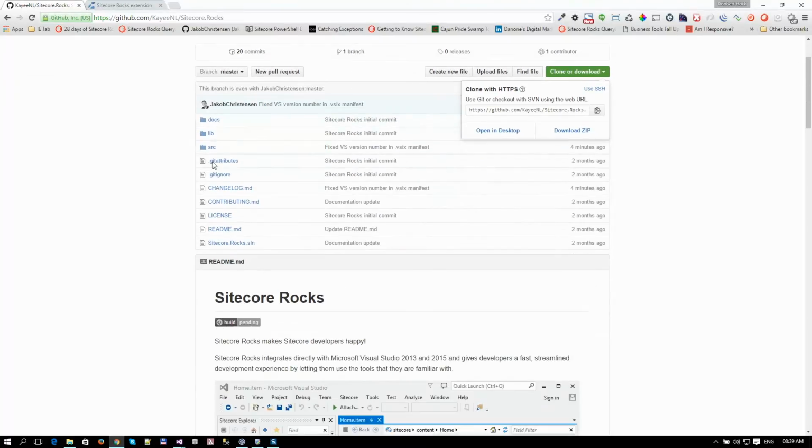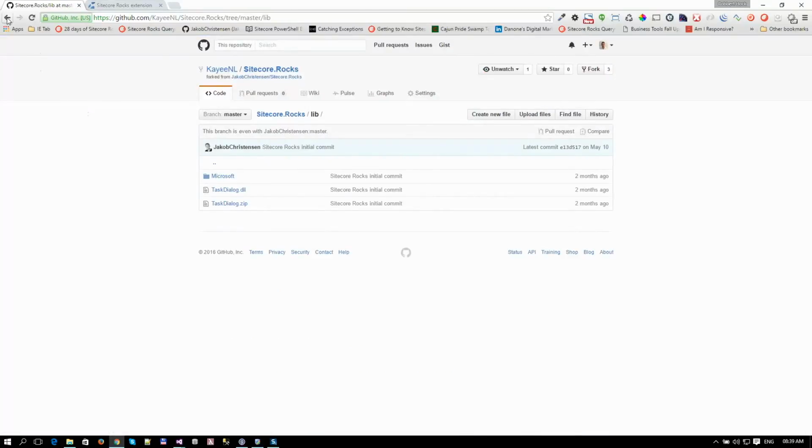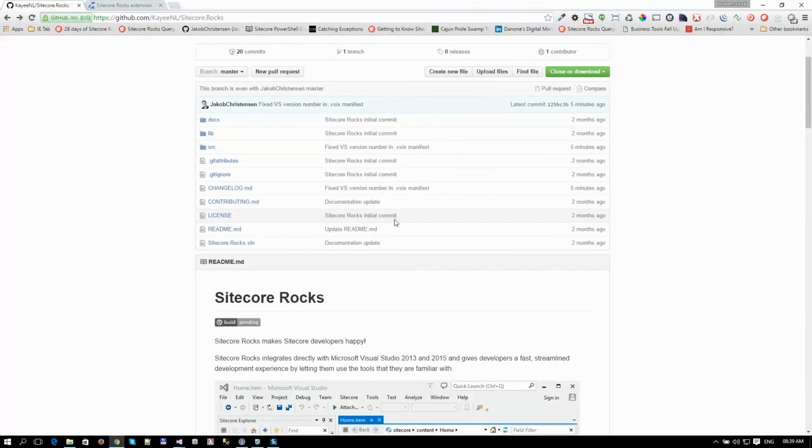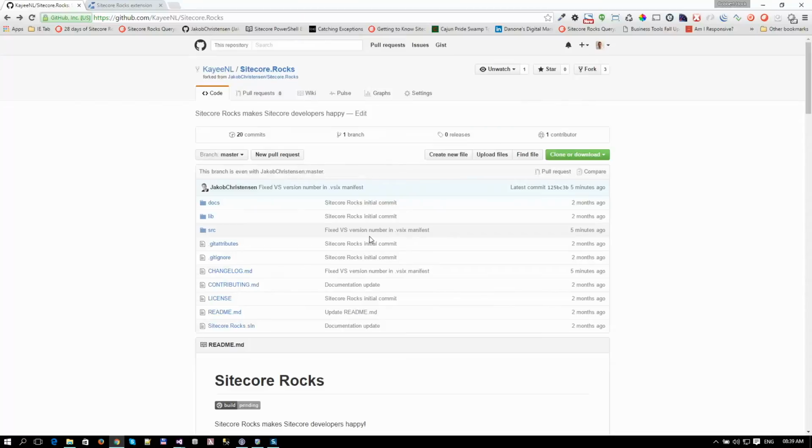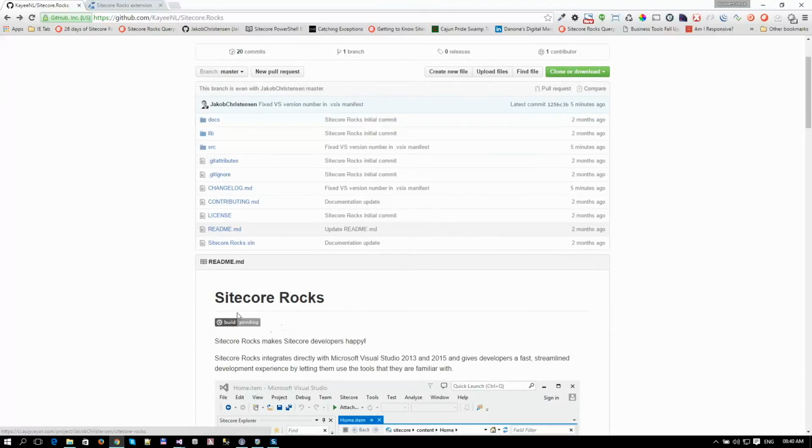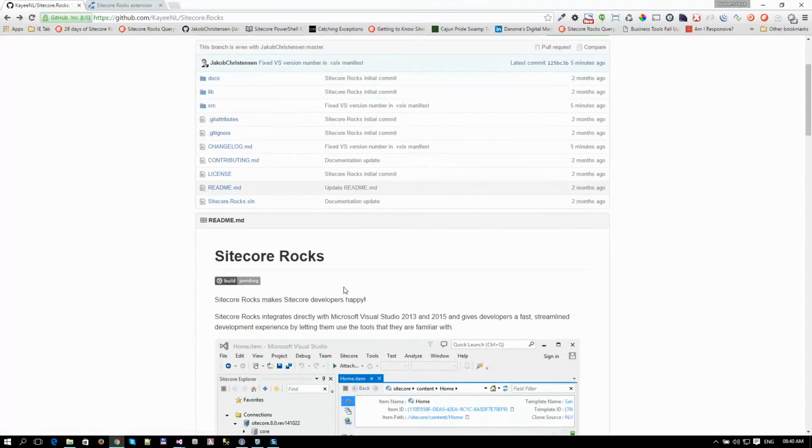It does have a libs folder, but yeah. Since the Sitecore license, we're actually not allowed to put DLLs on public repositories. So that was a problem for the Sitecore Rocks team, and also for us, of course. He could have said, hey, you should copy the Sitecore DLLs into the libs folder and then build it, but then the integrated AppVeyor build server wouldn't be able to build.